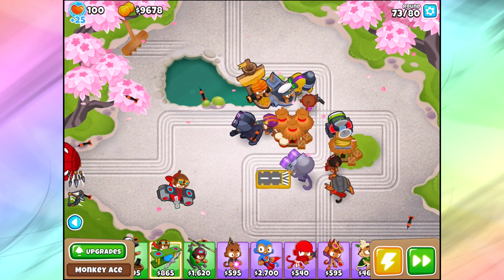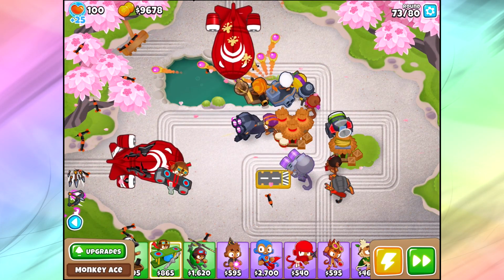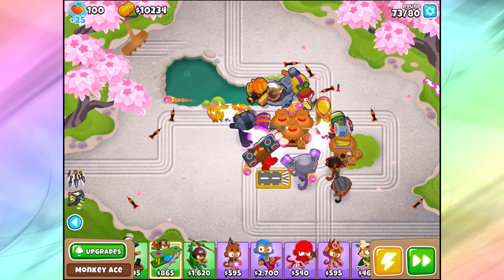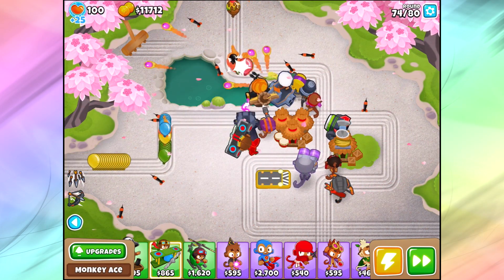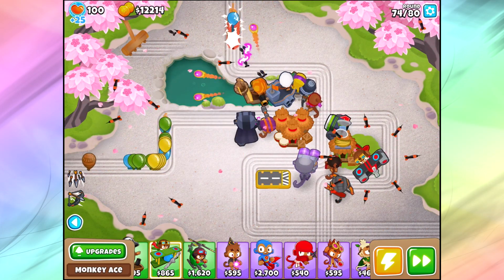Now, I gotta say that this was, again, not a super-duper difficult map, but I still ended up losing lives on it. So I do think that on Impoppable, we're gonna have to rethink our strategies just a little bit, make sure we do a better job, maybe use some more lower-level dart monkeys before we end up going for that monkey village or something along those lines. I also think that the banana farms may end up becoming more important for me around round 15 or so.